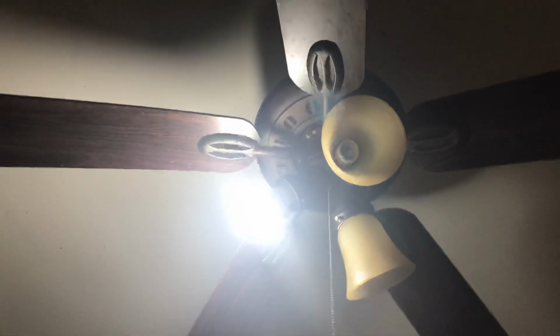So, other than that, that's all I'm going to show you guys for right now. But the pull chain for the light, it actually works though. So I'm going to demonstrate the light.